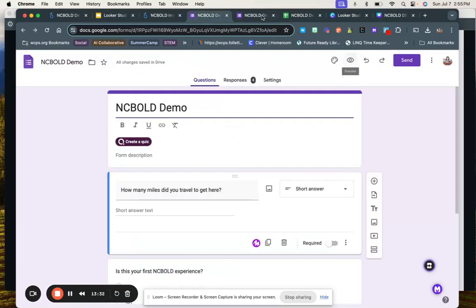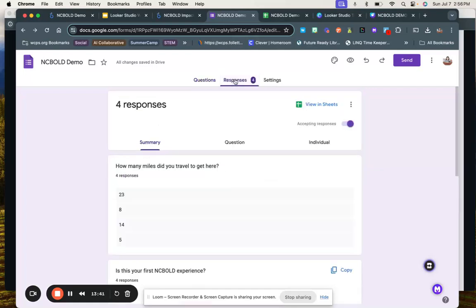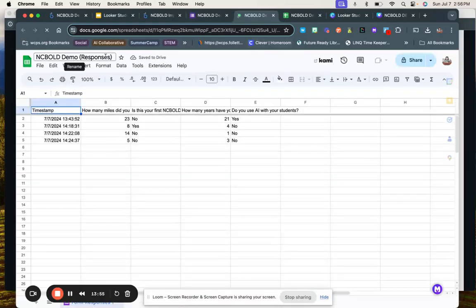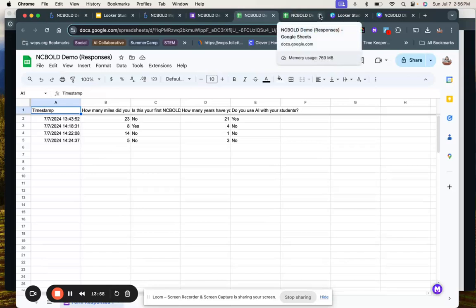we're going to close that, up here where it says questions, responses, and settings. If you go to the responses tab, right here, it'll say link in sheets. We want to make sure that it has a title here so that when you link to sheets, it'll have that same title there. So mine is titled NC Bowl Demo Responses, and I'd already clicked the link, sorry.